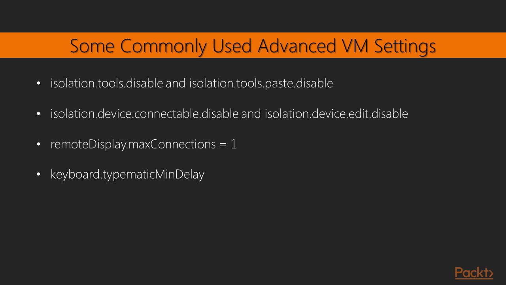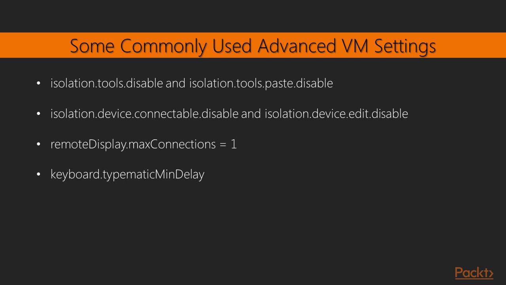Remote display max connections. This is very useful, I think, from a security perspective, because if you have more than two of these, then what could happen is that if there's an administrator sitting at a console, somebody else, if a second remote console is allowed, could be snooping in there and be aware of what was actually entered. But then again, there is a shell.log. If you look at /var/log, in the shell.log, if someone is working in the ESXi shell, then of course all the commands are logged. But if you're in the graphical user interface, obviously that's not logged. So you could have somebody trying to peek over your shoulder when they really should not be.